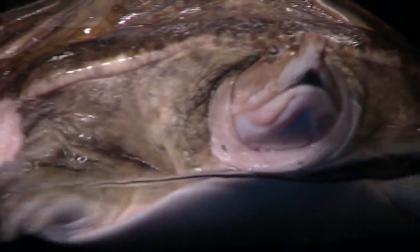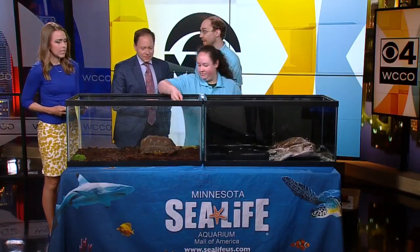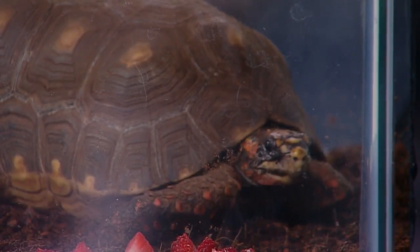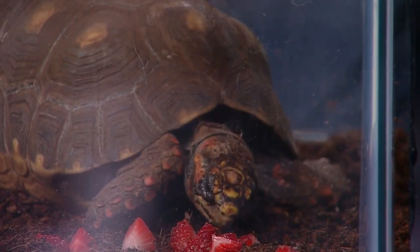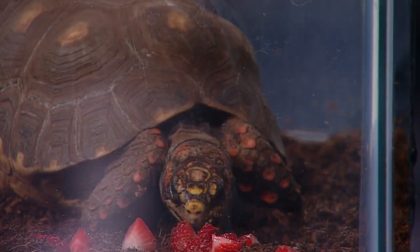How about this guy over here — are they different? This is a red-footed tortoise and Emily is going to feed this guy right here. This is not found in North America; this would be found in South America. An amazing creature — extremely fast, so watch out! Look at this turtle go — cheetah lightning speed! And you can catch these turtles along with sea turtles and all sorts of different turtles at SEA LIFE.